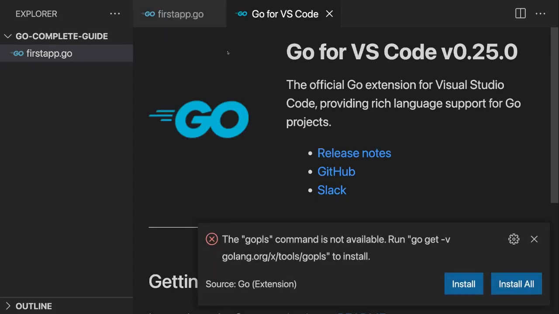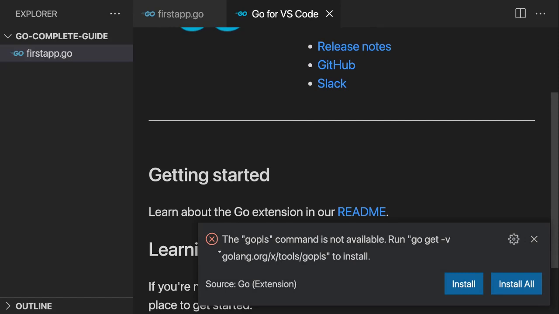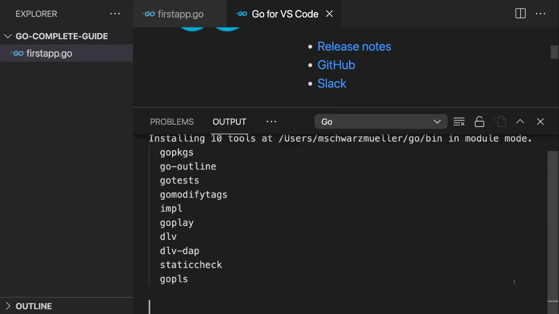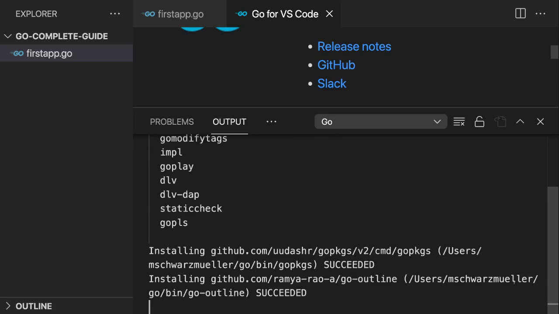Now once you create that file, normally the Go extension should open up a little helper window, and it asks you whether you want to install the Go PLS command. And I want to do that, and I will actually even choose install all here, because the Go extension actually uses a lot of tools under the hood, and now it will install all these tools for you so that the Go extension is able to work correctly.